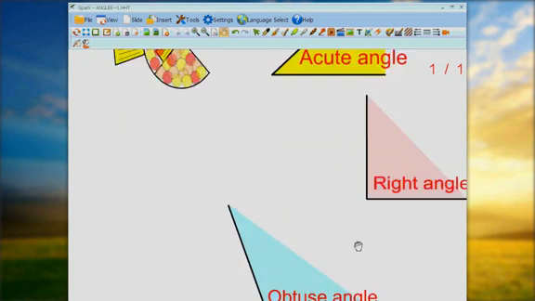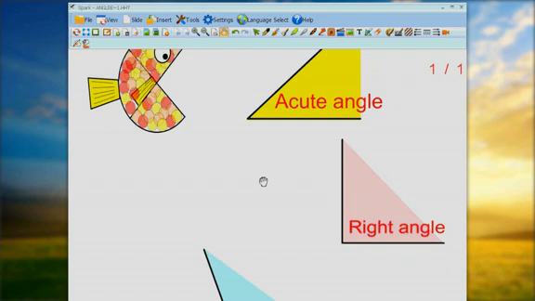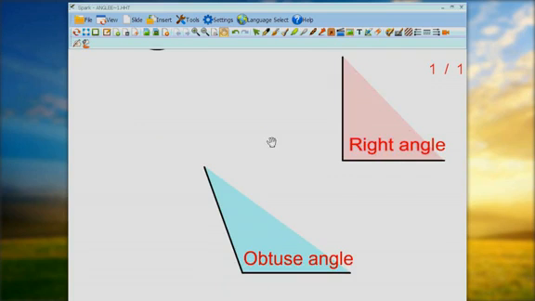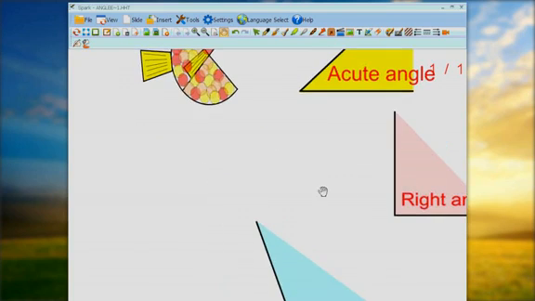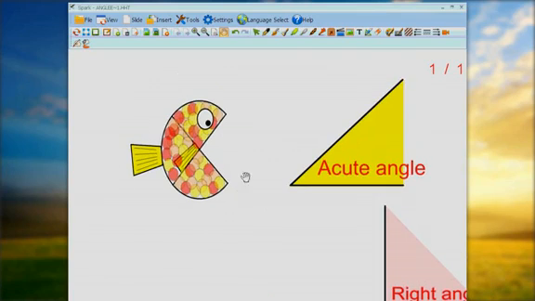That's acute angles, less than 90 degrees. Right angles, 90 degrees. Obtuse angles, the ones over 90. If you did want to go into reflex angles, then you may have to modify the shape, so it will basically be a semicircle. So we're going to model how the children are going to use it.